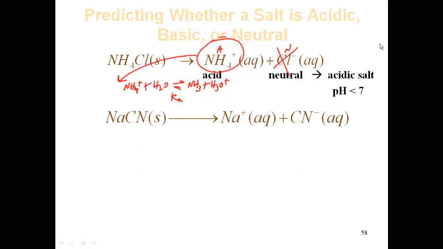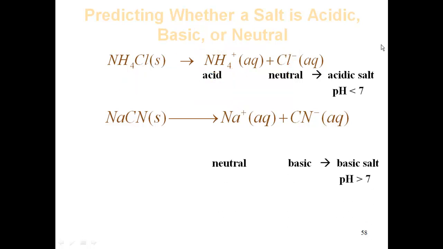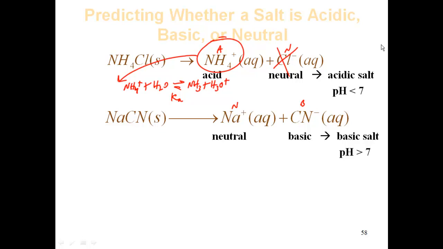Let's get this one. We talked about this one earlier. You've got sodium cyanide, a soluble salt. It's going to break up into sodium and cyanide. Is sodium ion one of those ones we memorized as being neutral for the cations? Yes, so therefore it's neutral. Is cyanide one of the ones that we memorized as being one of the neutral species? The answer is no. That's not one of the conjugate bases of the strong acids. Therefore, it's adding what to the solution? Basicity. So if I've got something adding neutral and something adding basicity, what's my overall salt? Basic salt, which we discussed earlier.